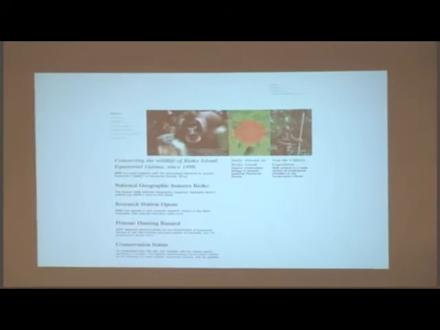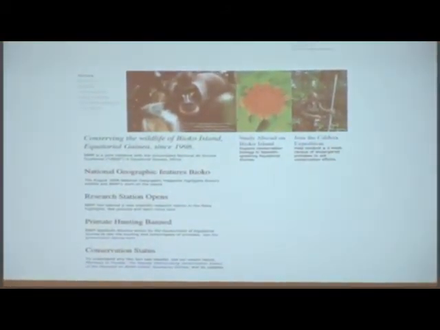Other research I do, as I alluded to before, is what we call conservation genetics. There's an island off the coast of Equatorial Guinea called Bioko Island that has lots and lots of different monkeys. We don't know how long ago those monkeys got there, or how similar they are to the ones on the mainland. If they're so highly endangered, would it be good to bring in a few animals from the larger population on the mainland to breed with the ones on the island?